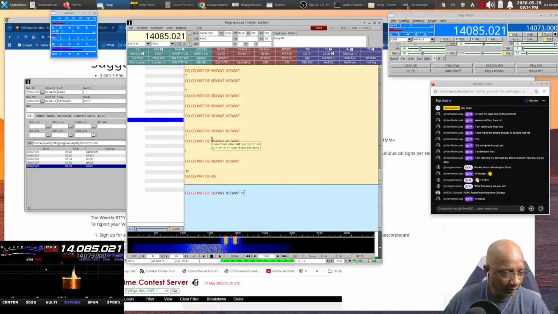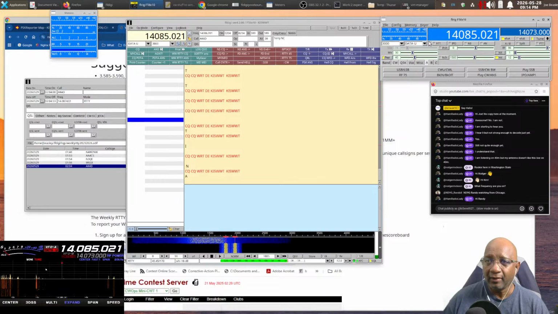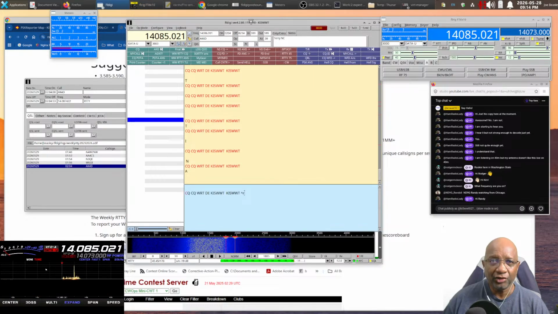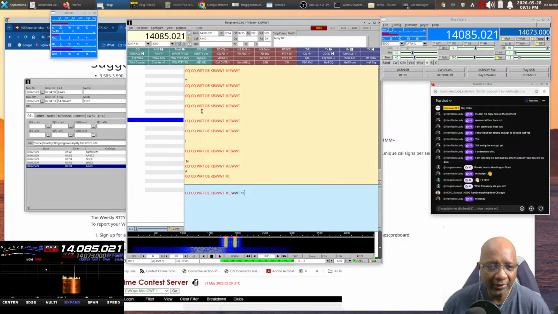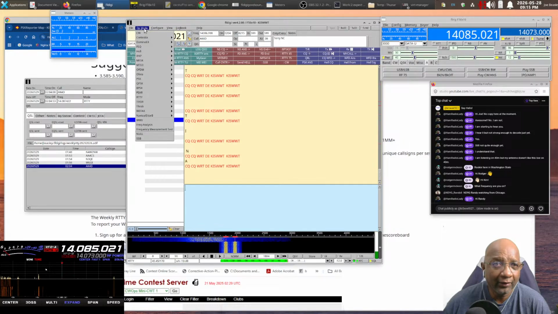Again, we're running the FTDX10 with FLRig, which is this, that controls the radio. That lets me send commands to the radio, change the frequency, things like that. I'm using FLDigi to send RTTY. FLDigi supports a bunch of other digital modes as well. If you look under here, under op mode, these are all the digital modes that you can do with FLDigi. So when they do that PSK contest, I also try to do some of that.